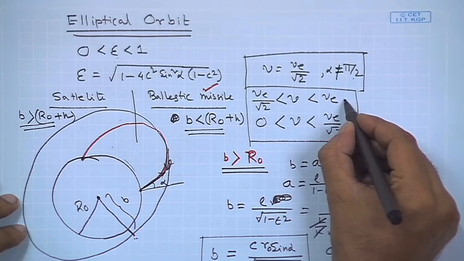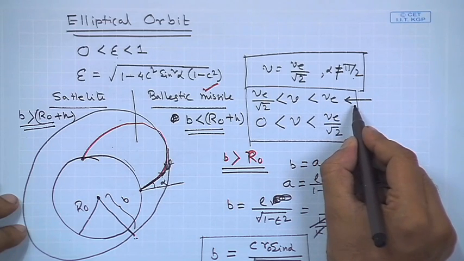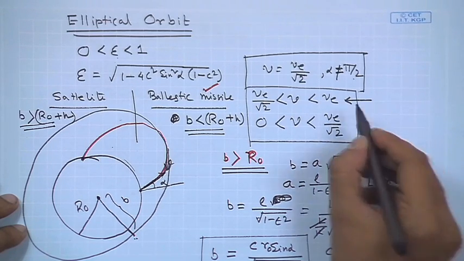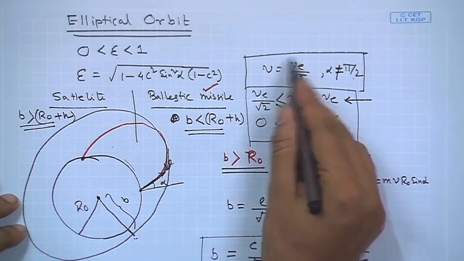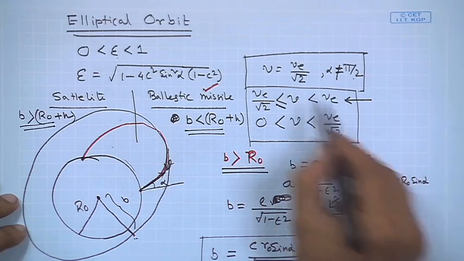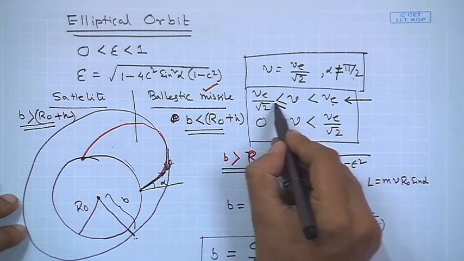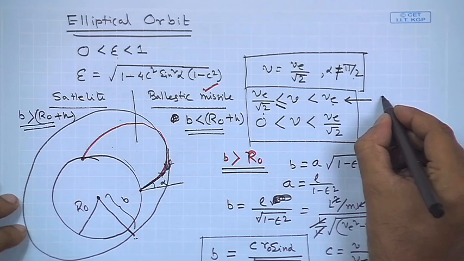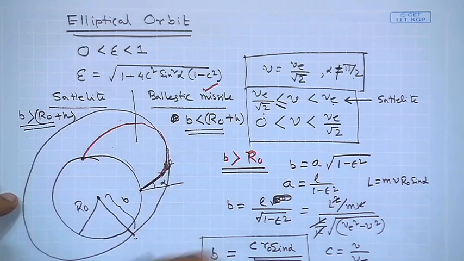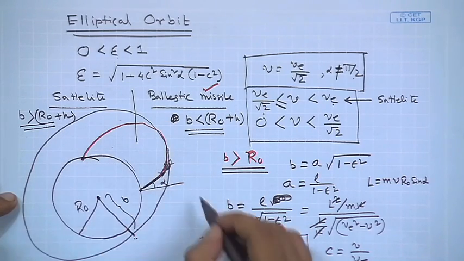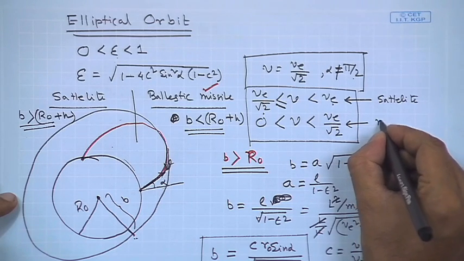So, we see that we have two cases, and we have specified this because in this particular case we can have a satellite. Also, we put an equal sign here because we consider this as a special case of this one. So, if we have a velocity condition which is between escape velocity and escape velocity by root 2, then we can have a satellite. The object will end up going into outer space and into an orbit around the sun, around earth, and if this is the case, then it will come back and we have a missile.